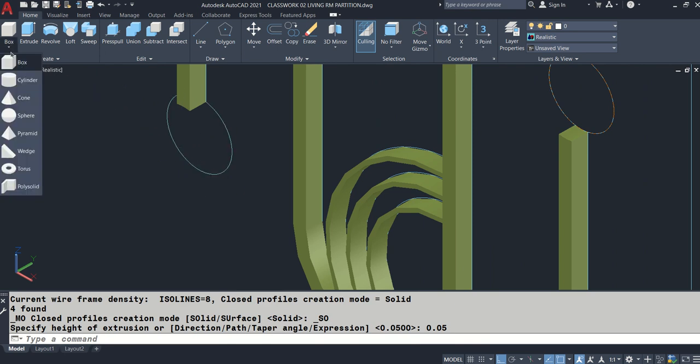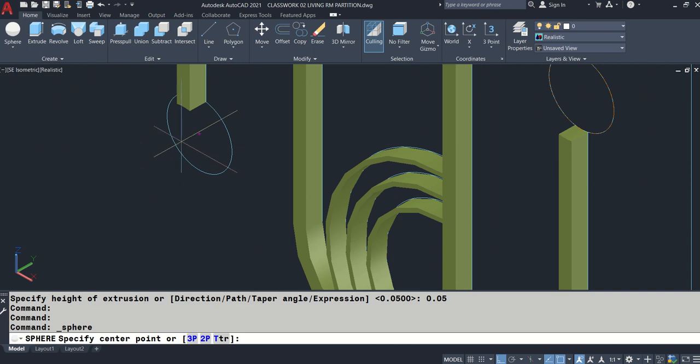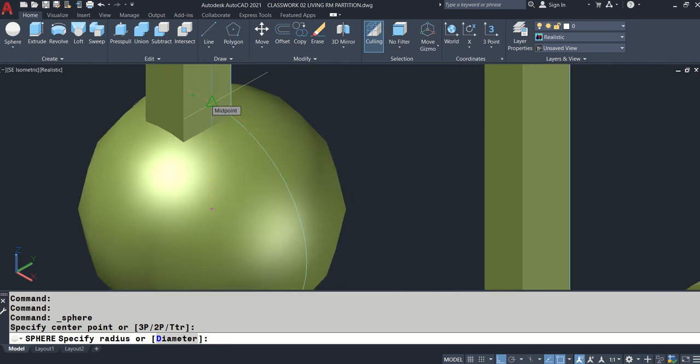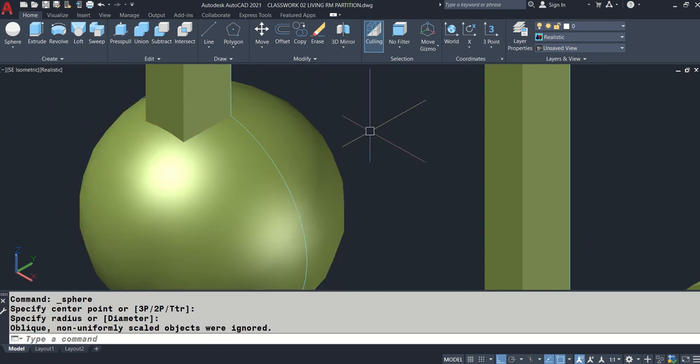From here, hanapin natin yung sphere. Yan. We pick dun sa midpoint. Click. And another one. Ayaw niya dun sa midpoint. Hanapin niyo yung midpoint. Meron kayong makikita. Do not click kaagad. Hanapin niyo muna. Pag nag-snap siya, okay na siya, dun kayo mag-click. Okay? And it seems hindi siya nakagitna.